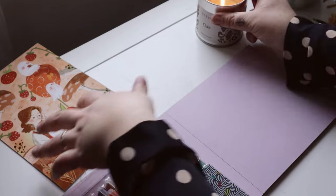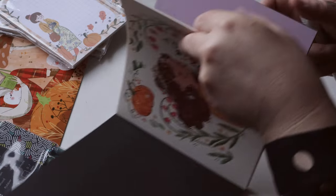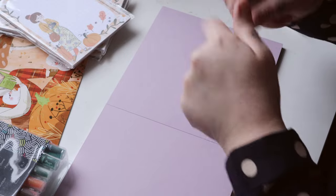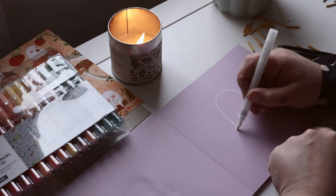Now I'm moving on to the next illustration, which will have a Halloween theme. I'm going to use one of the colored pages in this sketchbook. The white fill didn't turn out exactly how I wanted, because if you go over the same spot more than once, this paper tends to get damaged or peeled a little.